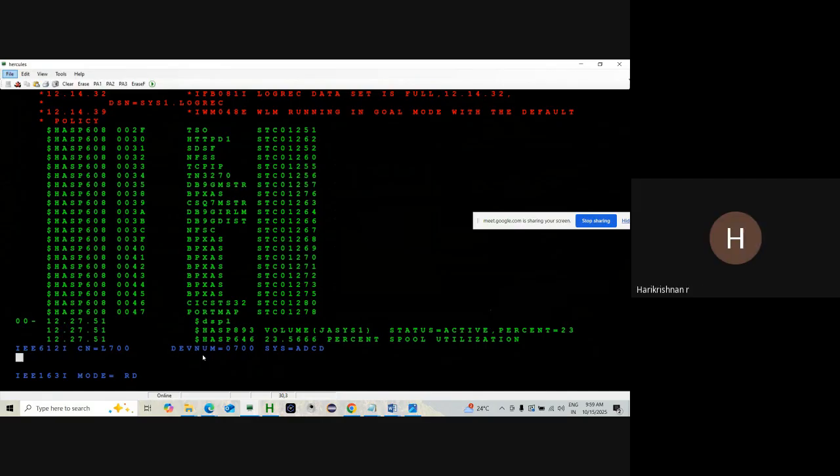Now your spool here is 23% full. If you want to see if any jobs are holding the spool, the command is $DJQ, that is your job queue, comma SPL equal to.